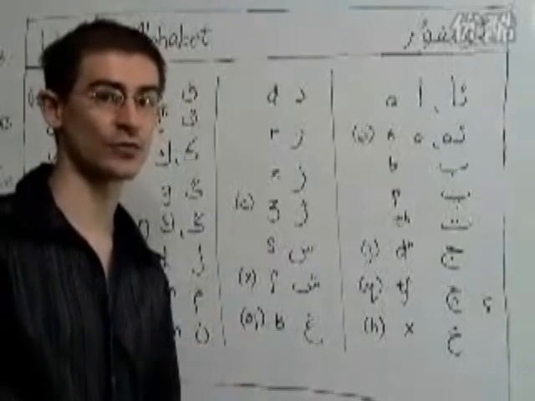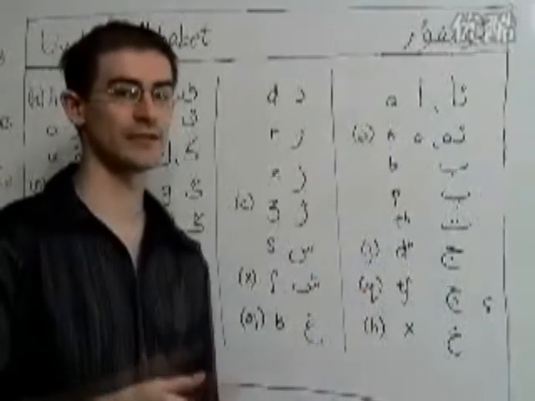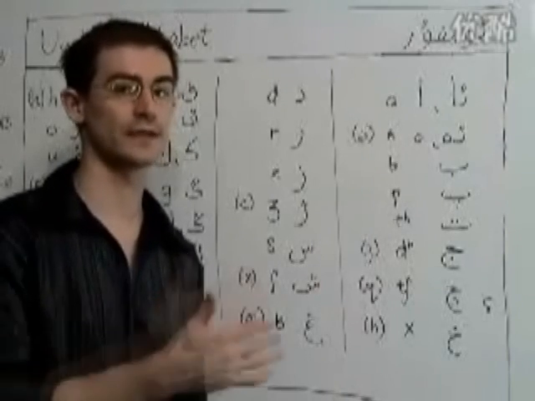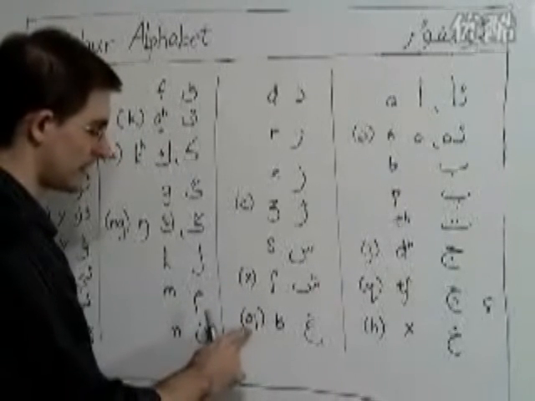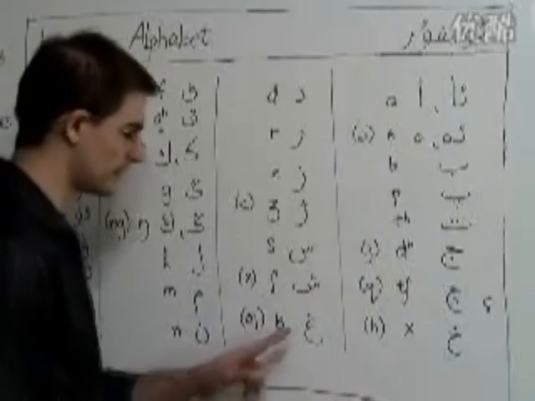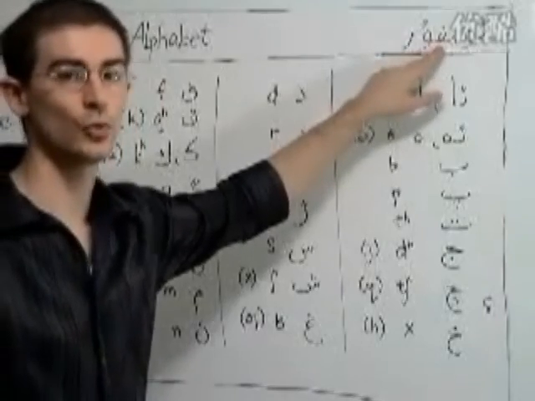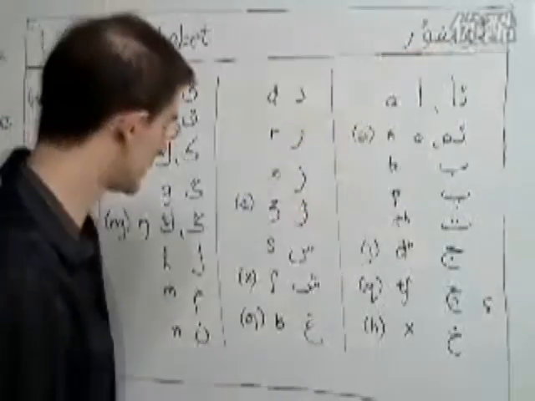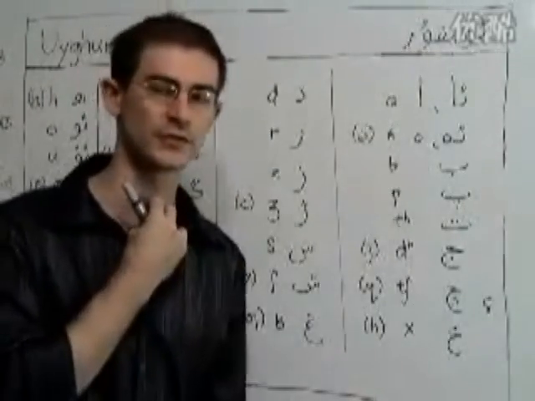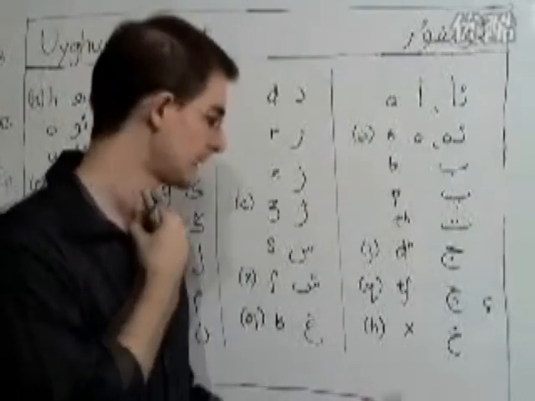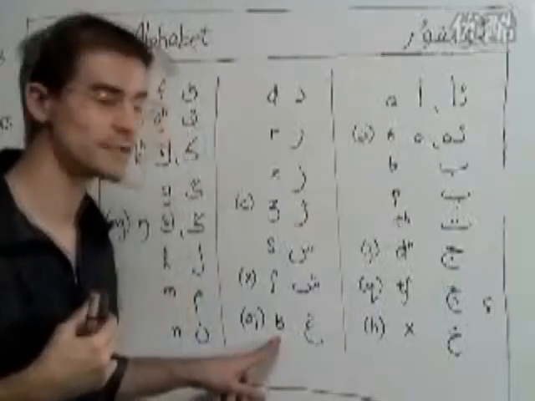Uyghur is spoken in East Turkestan or Xinjiang province of China. So you have to remember that the romanization system is going to represent more of a Chinese pinyin system rather than something used outside of the country of China. Okay, here is an invented letter in the Latin alphabet. It's the same letter that's used in the middle of the word for Uyghur. It's a voiced trill there. Now that's a uvular trill in the back of the throat. So you can pronounce it as a scraping sound, like this with voice, Uyghur, or you can pronounce it with a trill.